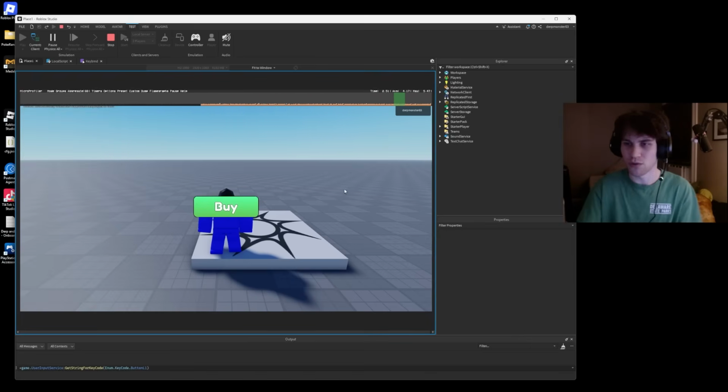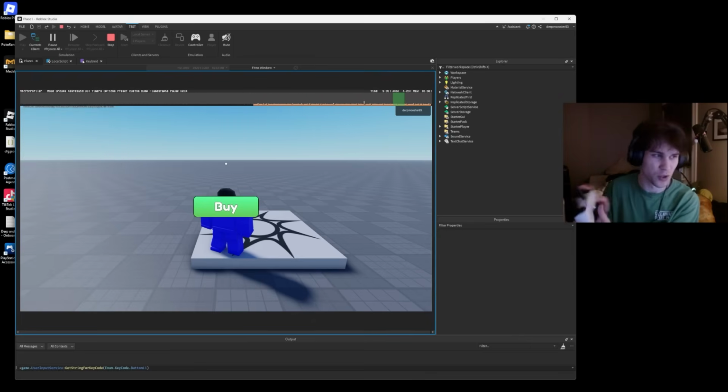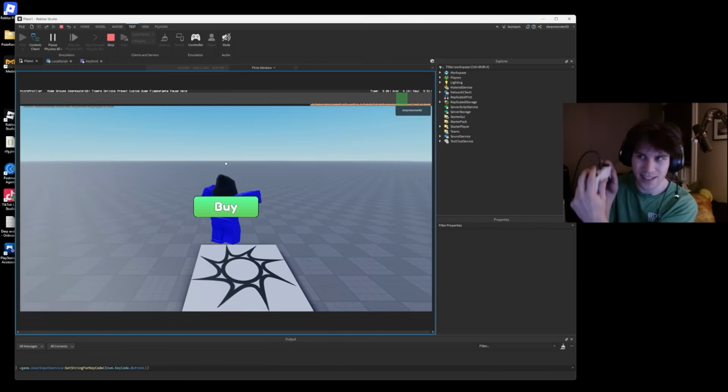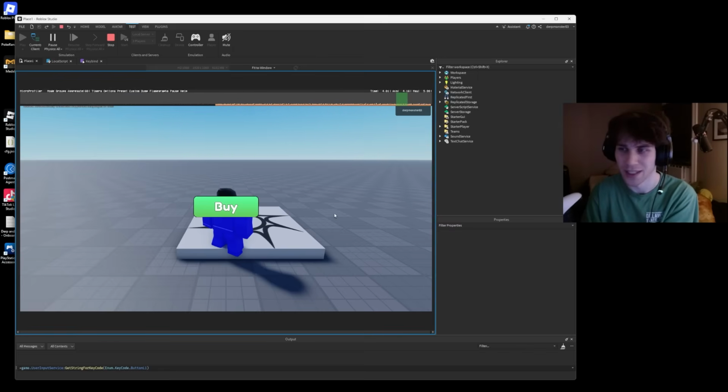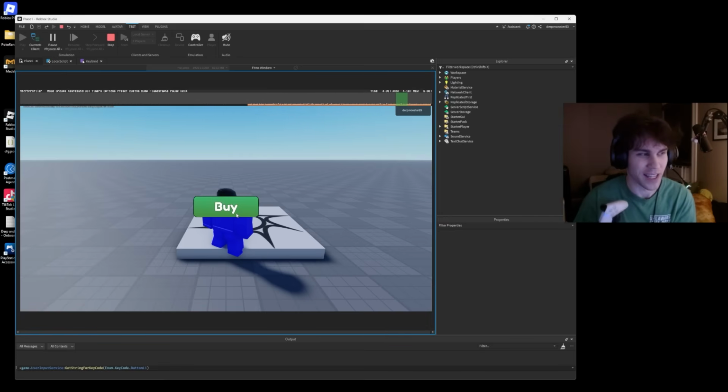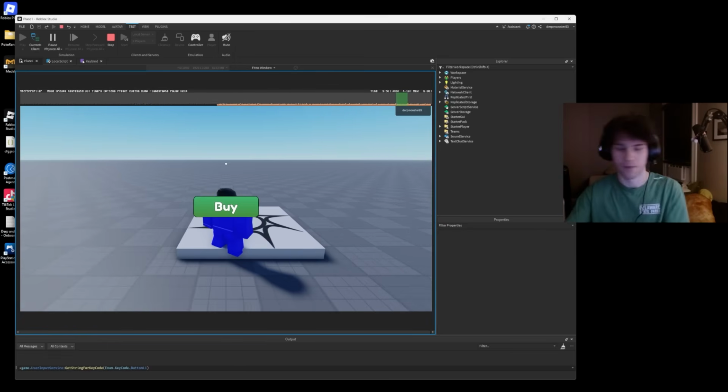But if I was to use my controller here, I can't press anything to make this activate. And it would be really complex to modify this. Obviously there's a million ways to do things, and someone in the comments is going to say, actually, Dirt Monster, it's not that complex. You get the point, bro. It isn't super intuitive to make this button click and have some visual effect when you're using a gamepad. Watch.